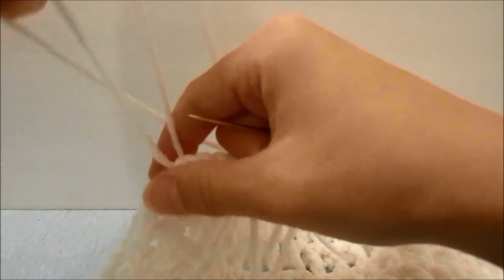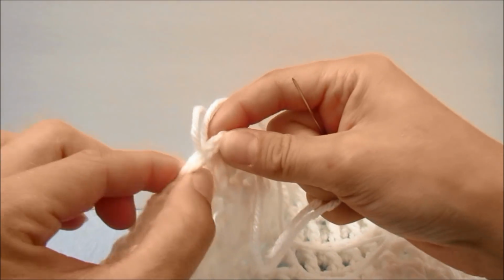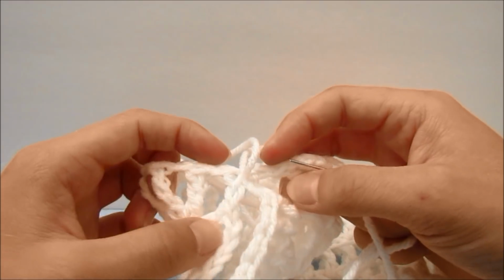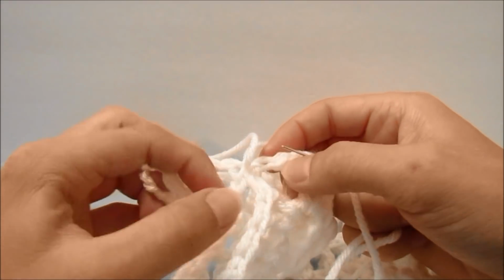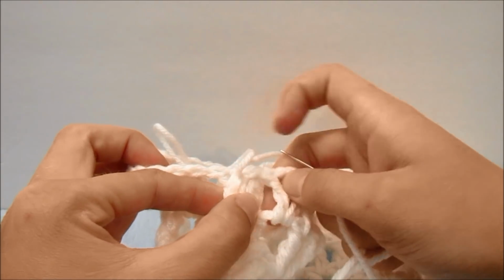And this is now making it so that this is 1 stitch, this counting as a double crochet, and then this chain on either side of where this is connected will be a chain 1 space. So again, it will now go chain 1, stitch, chain 1.